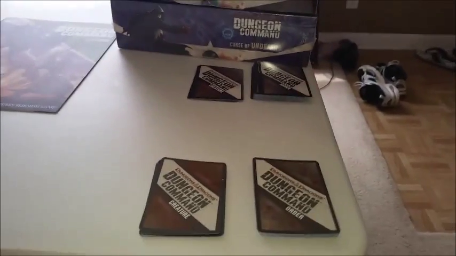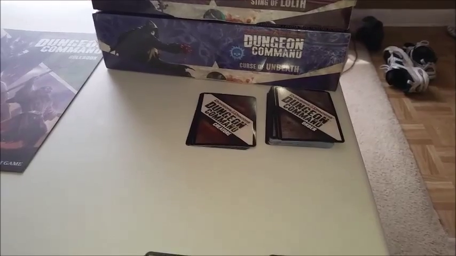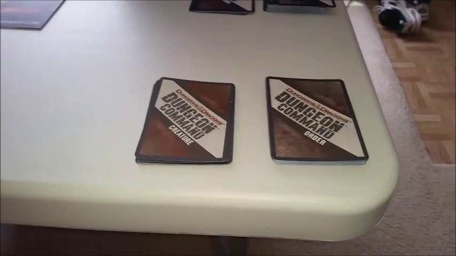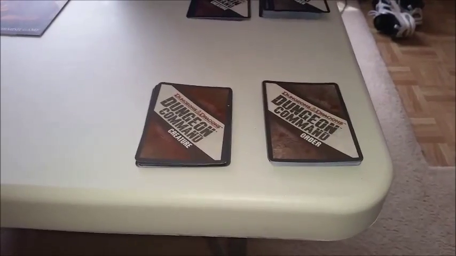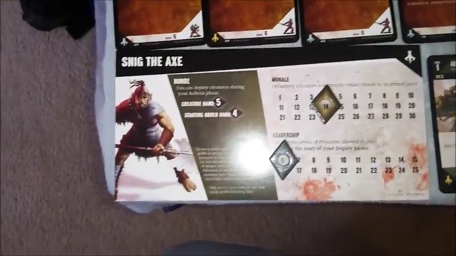Here I have my other card piles. Here's the goblins, creatures, and order cards, which have already been shuffled and drawn. Here are my orc creature and order cards that have already been shuffled and drawn, and we'll get to show you that right now. Our first commander is Snig the Axe of the Goblin Army.